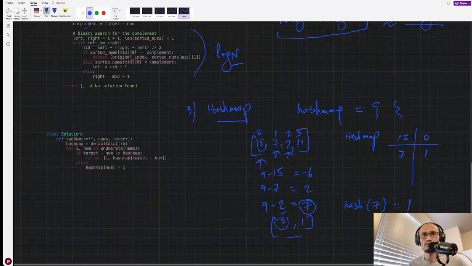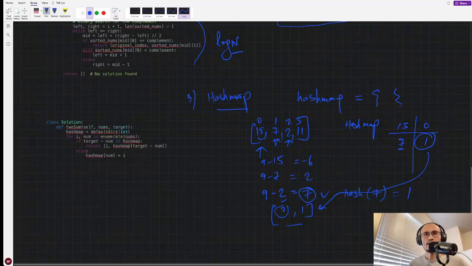We found that 9 minus 2 is 7, and it already exists in the hash map, so we get the value of the dictionary at key 7. Then we add it here, and at the end we return 1 and 2, or 2 and 1. It doesn't matter; we can return in any order.